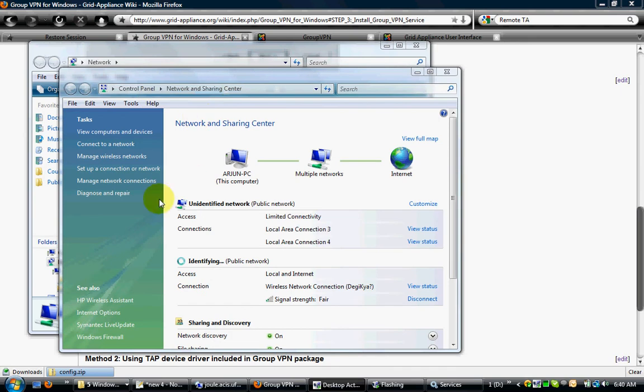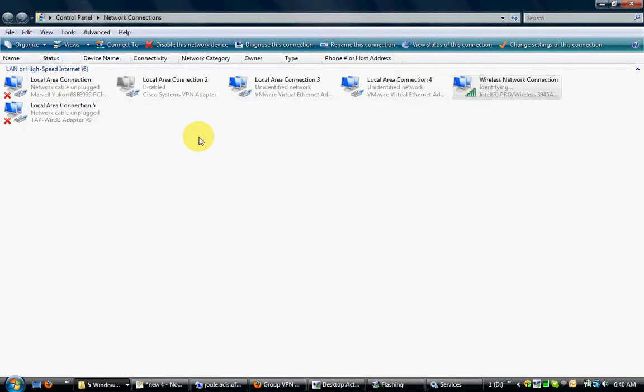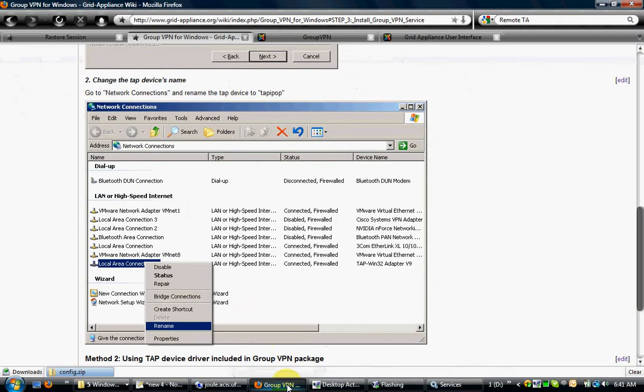Once this opens up, you can see that because of the installation of the tap device, a new network adapter can be seen over here. To rename it, right click on it, click on rename, and rename it to tap IPOP, and it will ask for authorization. So continue, and that's it. So step one of our installation procedure is over. As you can see, the network adapter tap IPOP has been installed, but it is still not connected.